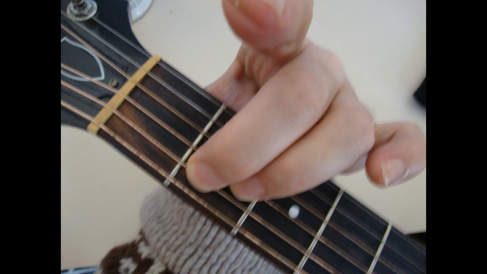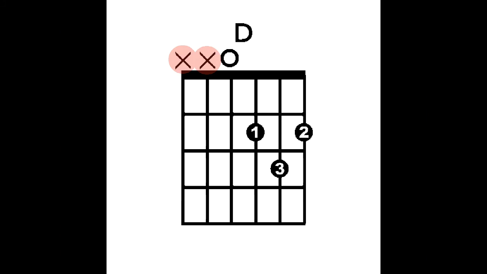Sometimes you'll see a chord which has some X's instead of O's. This means that you're not supposed to play that string in that chord. Here we have a D chord diagram. As you can see, the 5th and 6th string have X's above them. So for the D chord, you don't play those strings. If you're strumming it, you'll just strum across the first 4 strings, 3 that are fretted with your fingers, and 1, the D string, that is open and unfretted.